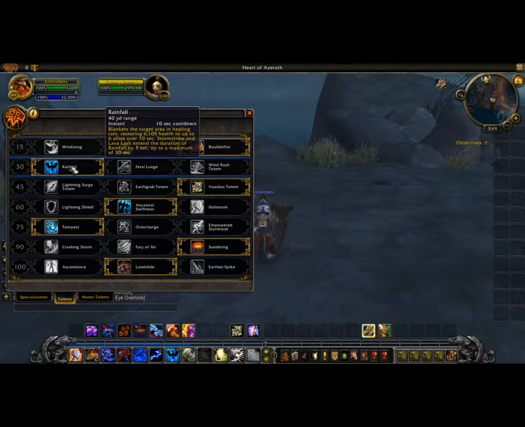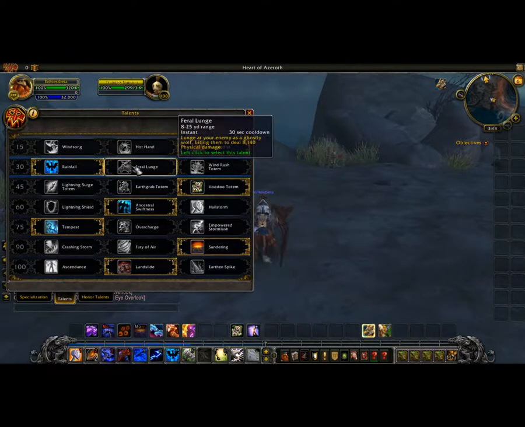In the 30 tier, we have Rainfall. This is an instant cast on a 10-second cooldown. Blankets the target area in healing rain, restoring 6,105 health to up to 6 allies over 10 seconds. Storm Strike and Lava Lash extend the duration of Rainfall by 3 seconds up to a maximum of 30 seconds. I think I said 3 seconds, so 30 seconds.